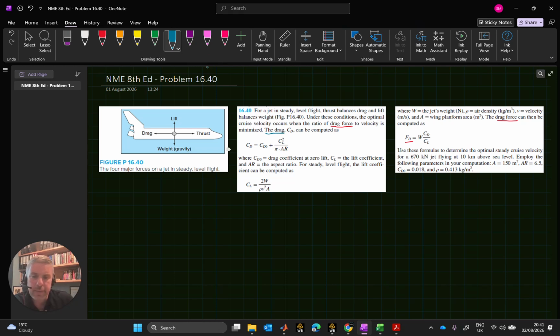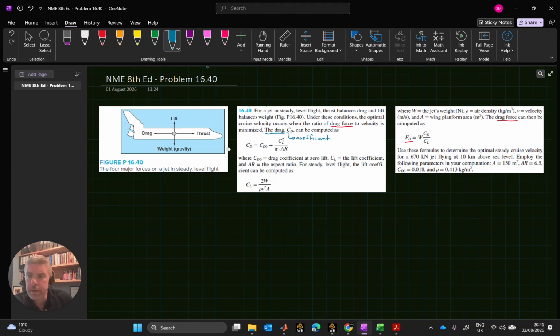So to me, there is a wee bit of vagueness in that. The drag C sub D is clearly a drag coefficient because of the C and not a drag force with an F. But it probably wouldn't have done any harm to have written the drag coefficient there can be computed as, because in no place else is it stated that C D is the drag coefficient. So take a note of that and resolve in your own minds whether it's needed or not.